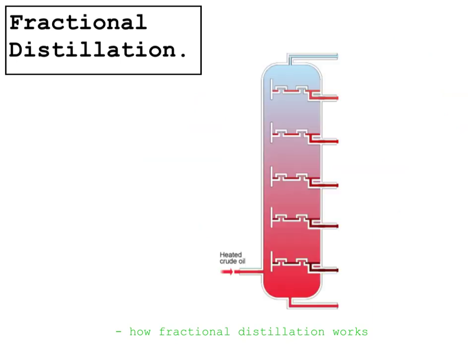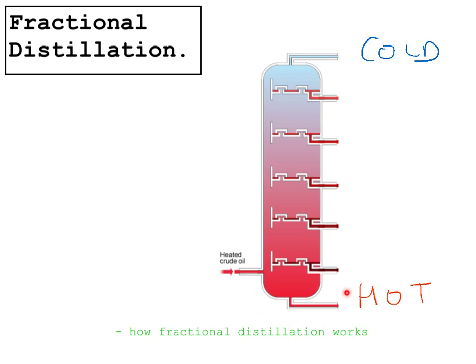So this is what a fractional distillation column looks like, or a fractionating column. And you'll see that it is cold at the top, and it is hot at the bottom. So we heat up the crude oil first, and we vaporise it before it's put into this column. So we vaporise the crude oil, and it comes in the bottom. And as the heated crude oil rises, it hits different temperatures, and different hydrocarbons will condense at different stages up this fractionating column.